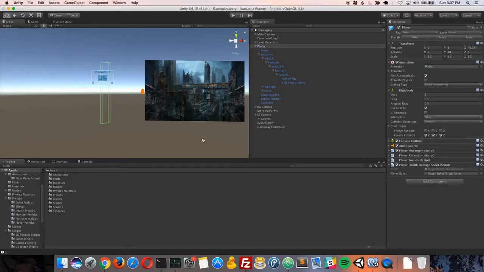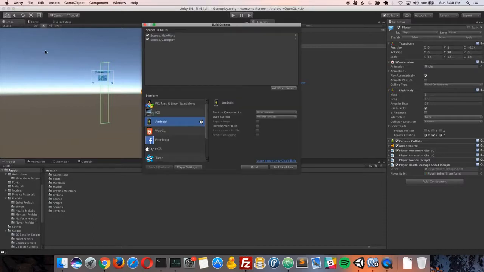So that's pretty much all I'm going to go over with showing the interface here. The one last thing that I will show is the build settings. You can see right now in build settings you can easily deploy to all these platforms. And I know that there are others, because you see, for example, PS4, Xbox One, PS Vita.